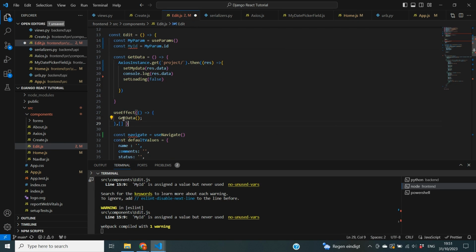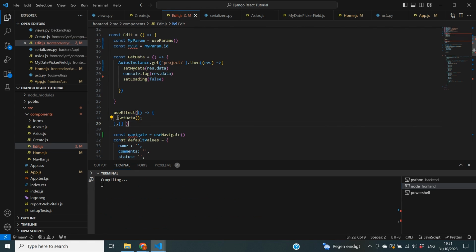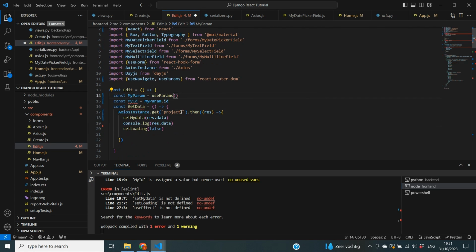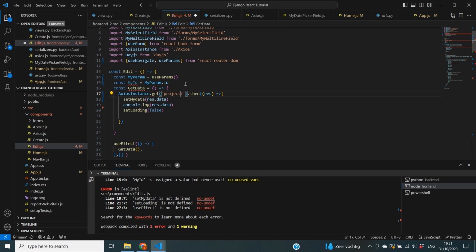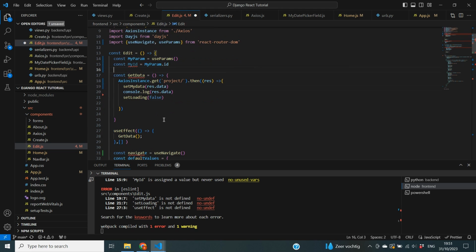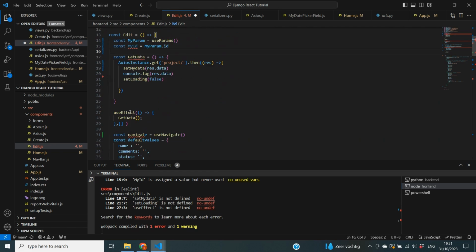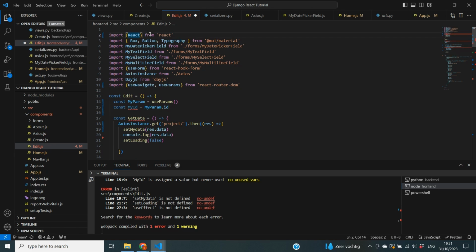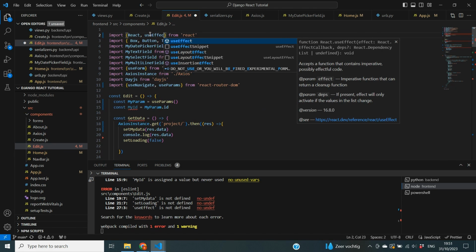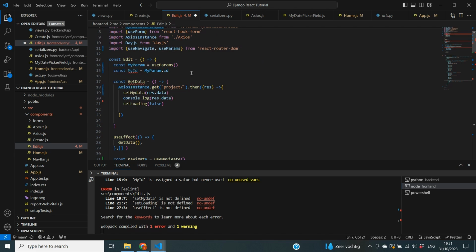And for now, to show what we're actually going to get when we are getting our ID, one of the things that we first need to do is make sure that we have all of the relevant imports for this piece of code. So we need to import useEffect, and we can do that by adding that to React right here. I'm also going to delete setMyData because we don't actually need that one right now.